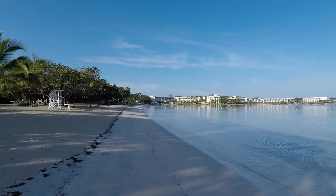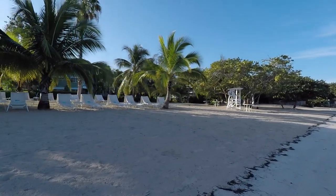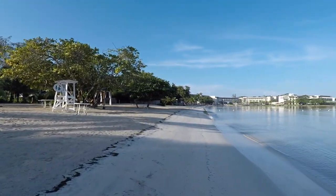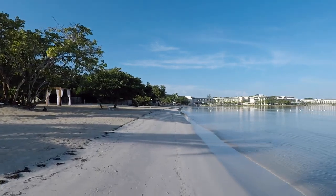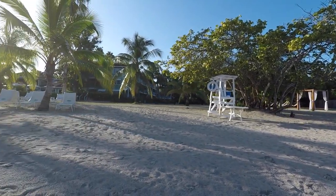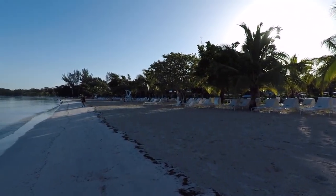We do have a beach walkthrough video — it's about three quarters of the way down the beach. But this is pretty much Couples Negril, and we hope you enjoyed it. If you have any questions, let us know. You can see how beautiful and calm the water is at 7 in the morning — it's a really beautiful place. Enjoy your vacation, and we'll be back next year with more videos. Cheers, bye!